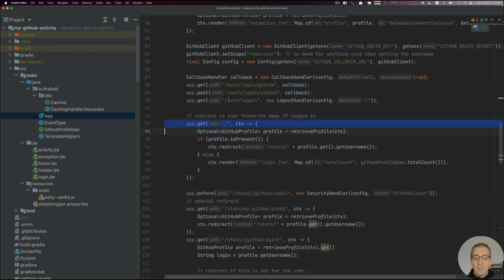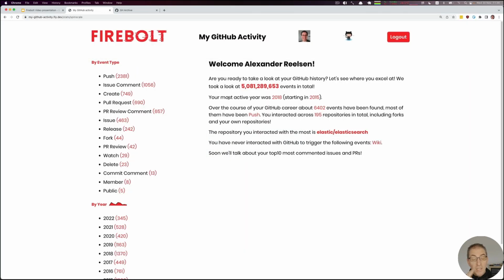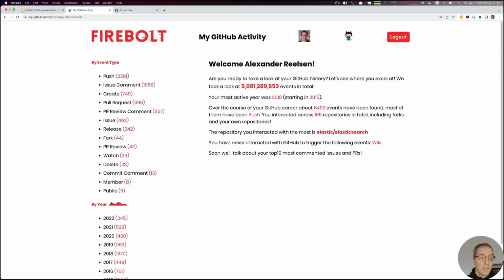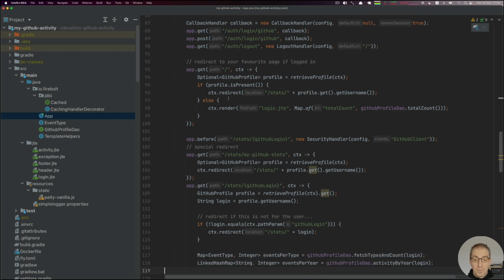And then we have our main page here that gets called, and depending on whether you're logged in or not, you're either redirected to your GitHub statistics or you're redirected to the login. So I'm logged in right now and I get redirected to my GitHub statistics. Also, we want to make sure that we are logged in if we are taking a look at these stats. So I can only take a look at my own statistics once I'm logged in. And right now, as this little tool is implemented, I would also not be able to take a look at statistics of others. But that's something that, of course, would be easy to change.